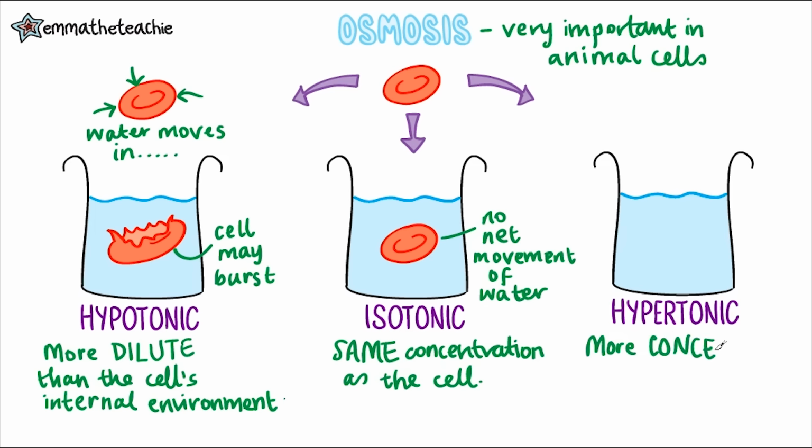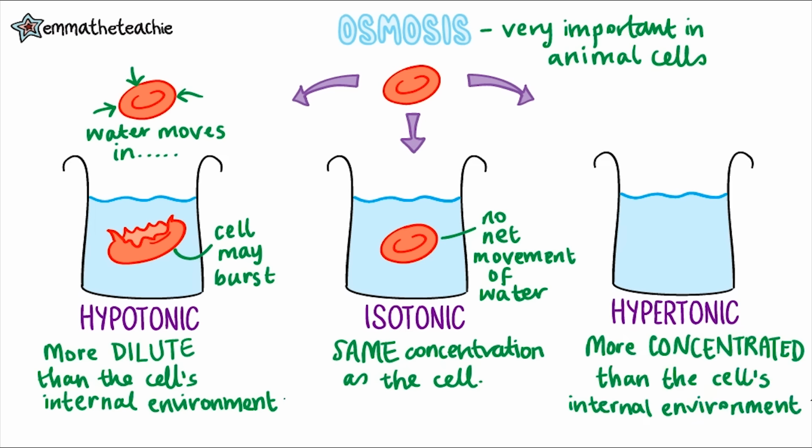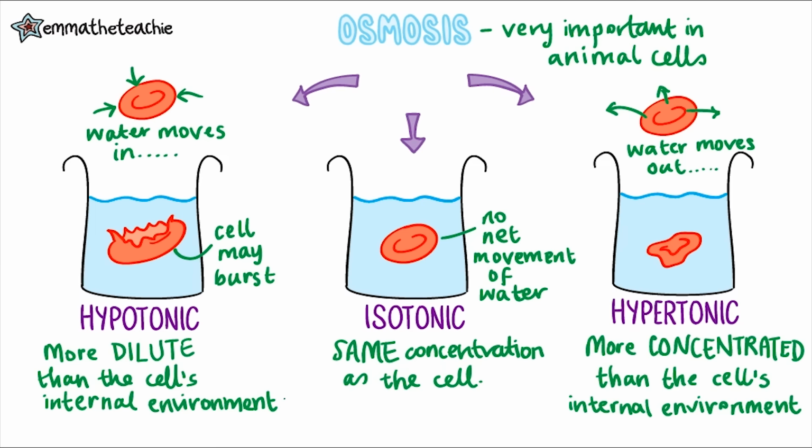And finally, we've got a hypertonic solution. This means it is a lot more concentrated than the red blood cell's internal environment. Pause once more and see if you can work out what will happen in this case. Well, this time the water will move out of the red blood cell and into the beaker, as the red blood cell solution is more dilute, and the water moves by osmosis to the more concentrated solution. If it's a really big difference in concentration, a lot of water will leave the cell, and this time the cell will shrink, and the same thing happens as when it bursts, it just won't function properly anymore.